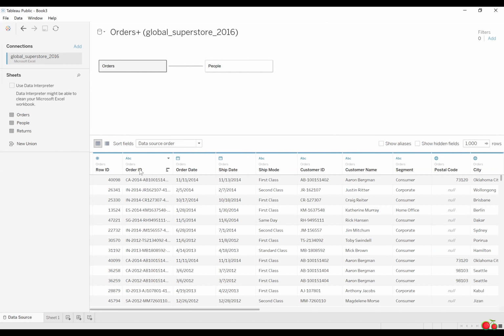Let's create our first LOD. So I'm going to create a calculated field. We'll call this include, and then I'll put it on the segment level. Now, whenever I do LOD, I always need these curly brackets at the beginning and end. So I'm going to include segment, semicolon, and then I want to put what I want it to do.